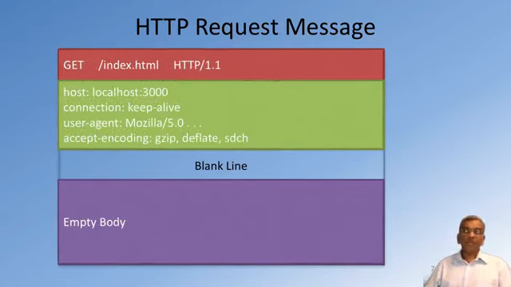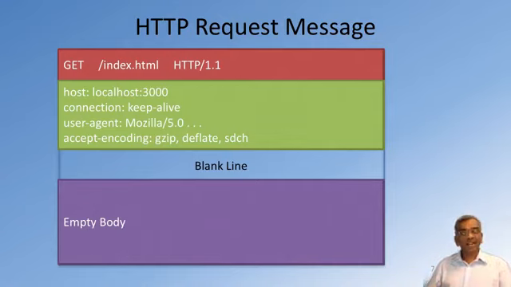Here is an example of a typical HTTP request message that may be sent to the server from the client. So in this particular request message, we are asking the server to return the index.html page from the server side to the client side so that it can be rendered in the browser on the client side. A request like this would typically have an empty body in the request message. Most of the information will be encoded in the request line plus the headers of the request message.